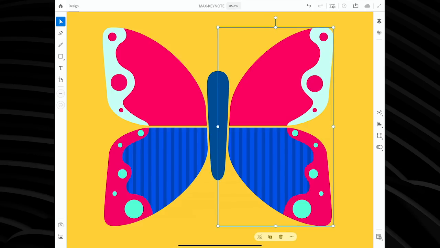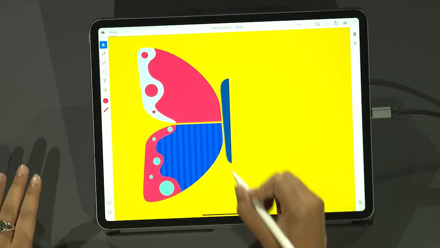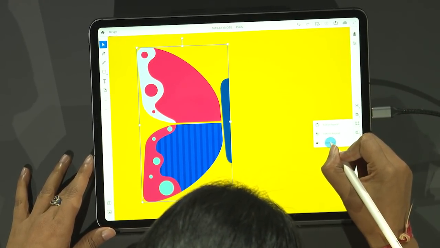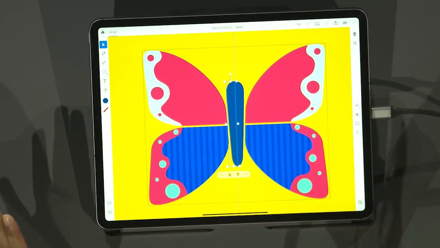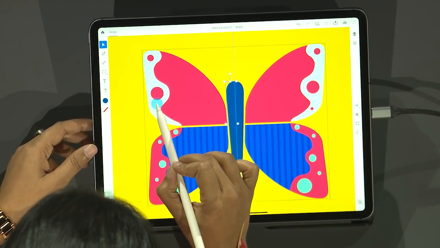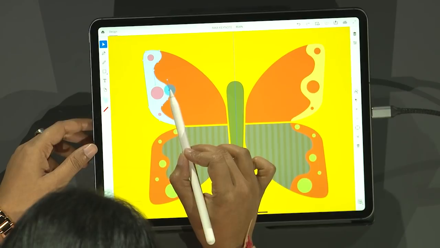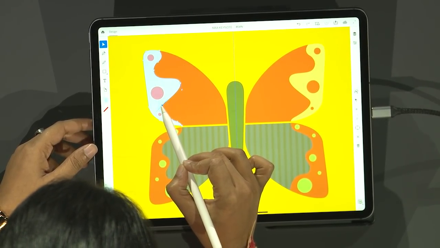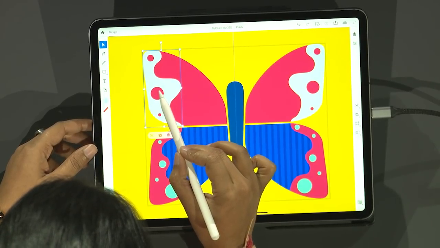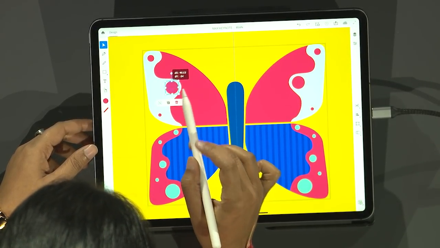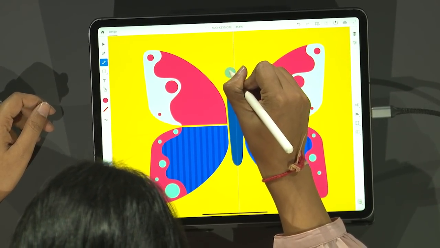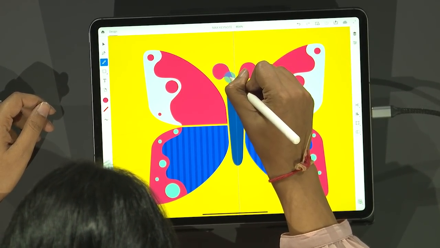So I will go and delete this one half that I had initially flipped. And with the other half selected, I go right here and say symmetry. And you can see that it has mirrored and reflected one side for me. I will go in and edit some details now. I start by editing this path right here. And I move around this circle as well. All right, to finish up, I just draw the antenna on one side.